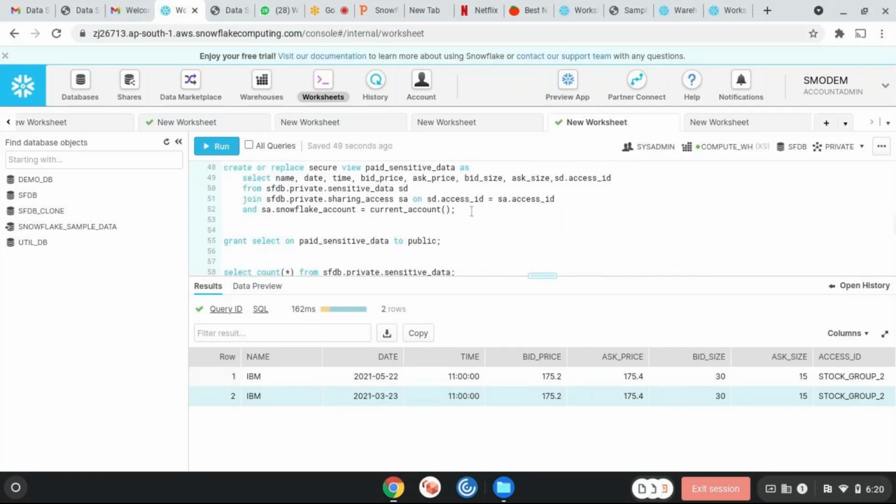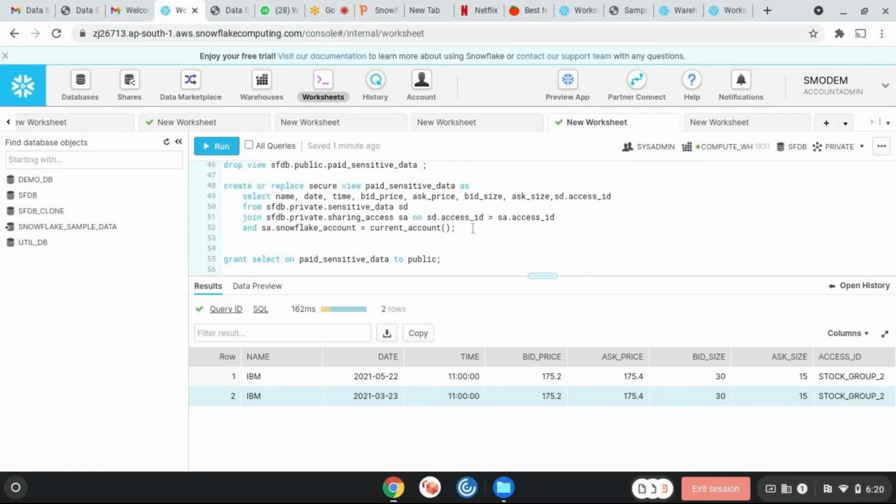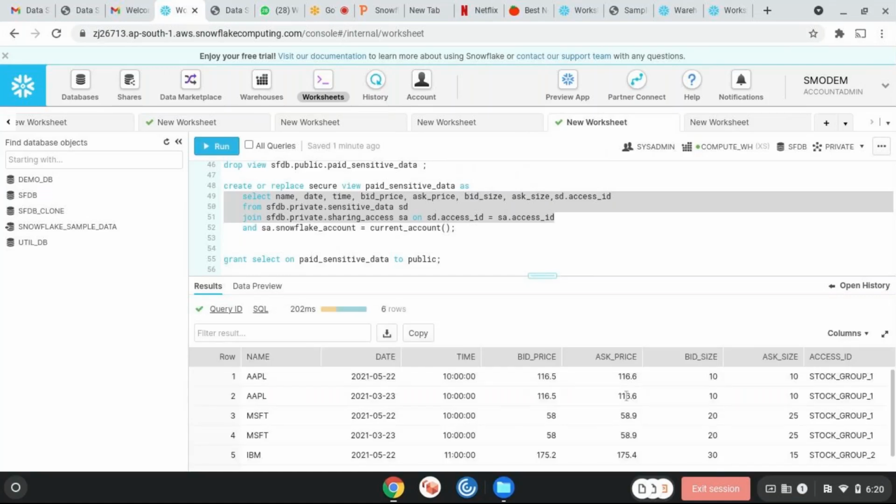So when Santosh logs in, what is the current account name that gets used? It's his account name, because we have already inserted it into the access table. I'm not filtering anything here. Let's look at the Snowflake account as well. I'm not filtering by account yet, just trying to see the total view.